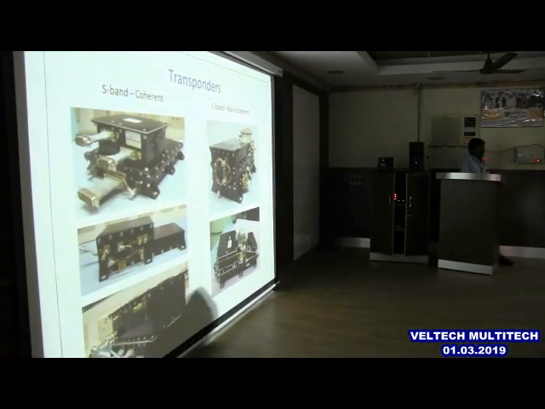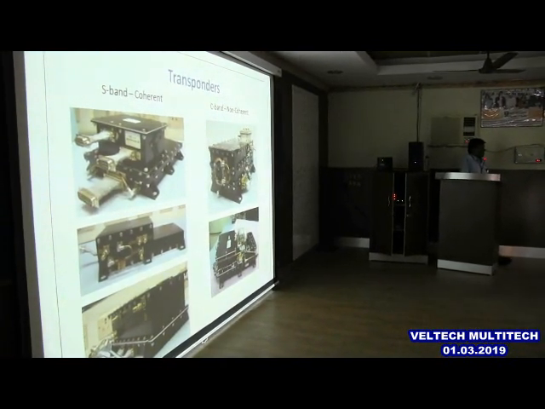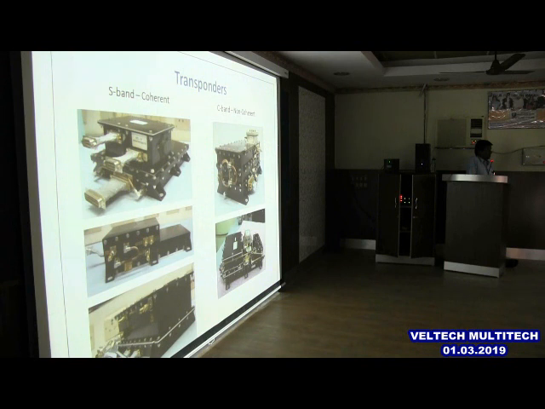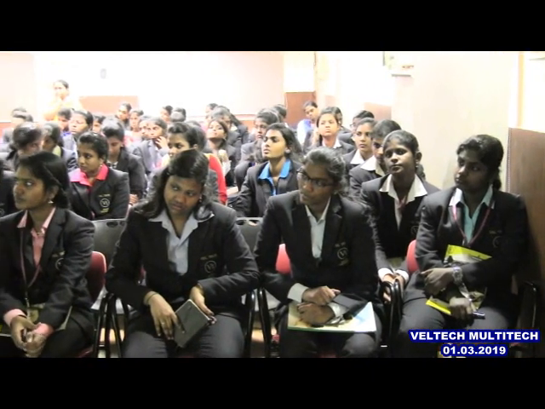Again, there are 2 different modes of operation, coherent and non-coherent mode. Means Earth station, let us say it may be in Hyderabad or in a tracking center in Bangalore. So this will have again an Earth station transponder. It will be a transmitter and receiver. So this transmitter will be sending from the Earth station a signal. It goes to the satellite, and the satellite, this onboard transponder receives the information, retransmits to Earth. So in the Earth station, we have a crystal oscillator, which will be operating. So both have to work in the same frequency and phase.